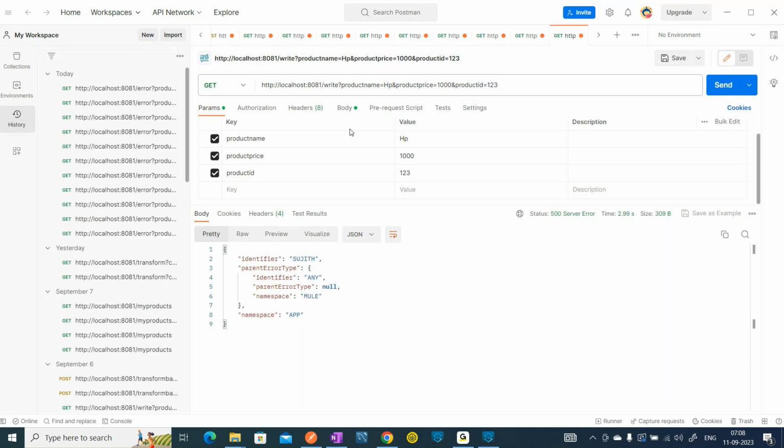You need to define the path and what type of structure you want to write. You need to define the schema, the structure, by using the transform message, right? Whatever body you are getting in the event will be written to the file mentioned in the configuration.